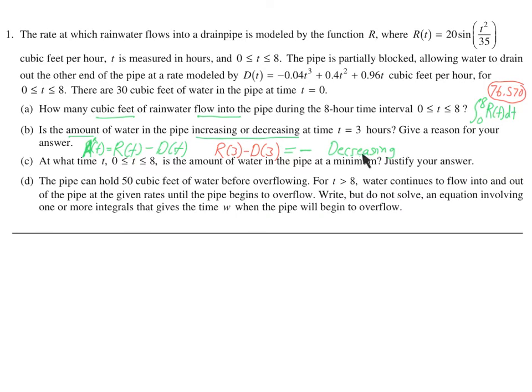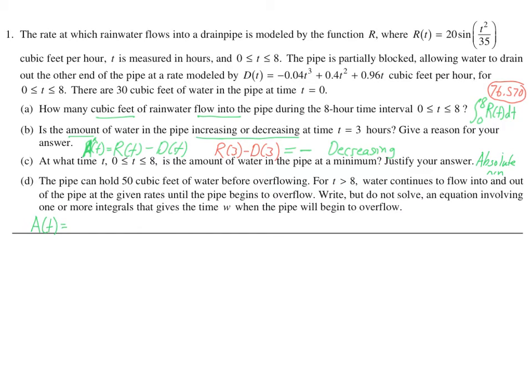So I didn't explain that, but hopefully you got the answer to that part. We're not going to do the reasoning on that one. But on this one, from 0 to 8, the amount of water is at minimum. When I say amount minimum, this is an absolute min problem. To find an absolute min, we look at the edges and any critical numbers and find out which is the smallest amount. So I first have to find an amount function.